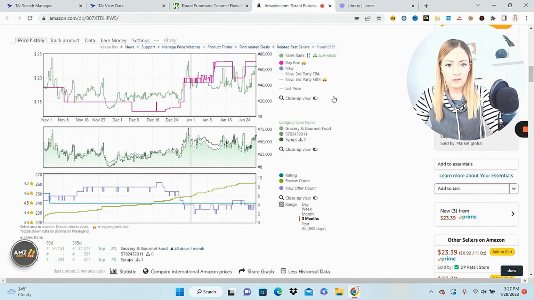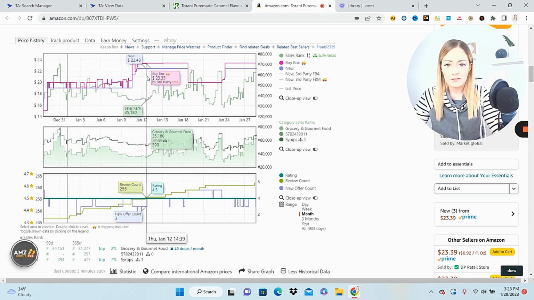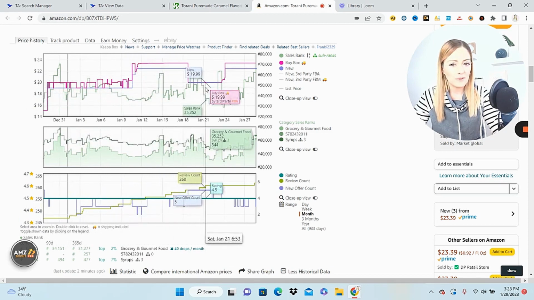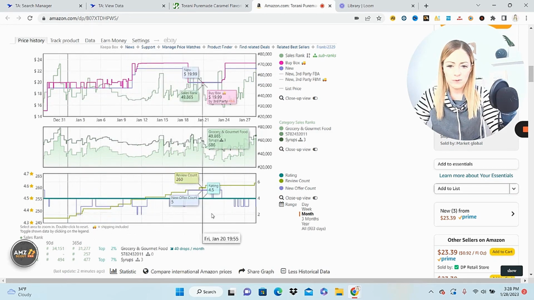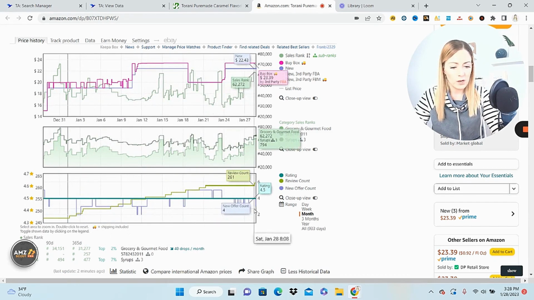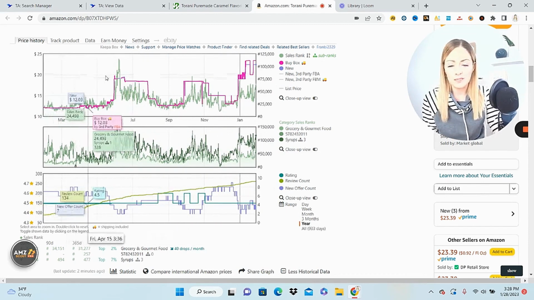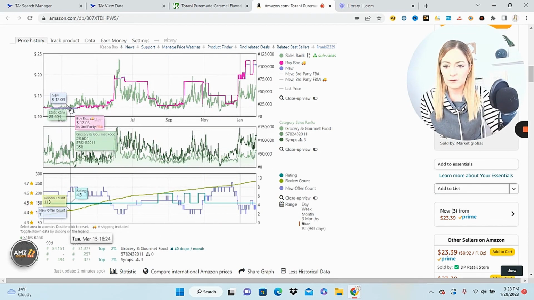So now if we look at the Keepa, let's go into the past month. The buy box is just steady going up, but then fluctuating a little bit down and then back up. In the past month though, there's never been more than 5 offers on it. Let's go out far. So in the past year, we can see how this has drastically changed. Way back here in March, we have a $12 selling price and 7 offers.